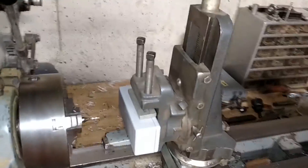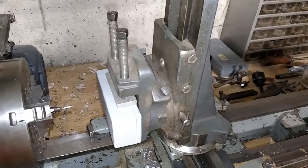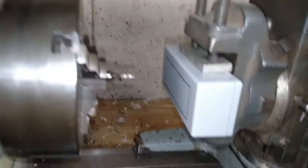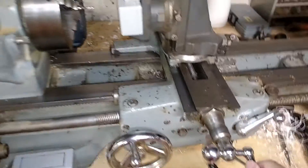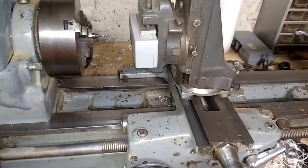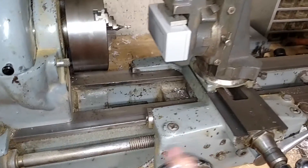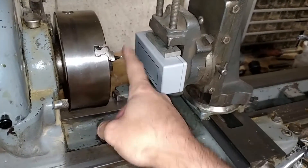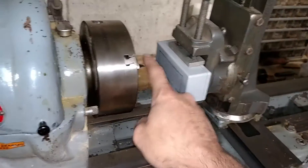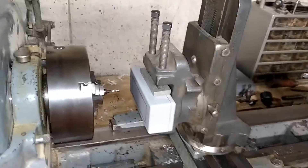For those that don't know, any lathe can be a horizontal end mill with the addition of a Z axis. That lets me move and rotate the box up and down with respect to the cutting bit. This carriage goes in and out for cutting along what becomes your new Y axis, and then we still have this carriage for X — or Z, depending on whose point of view. If you're going from the cutter, this is technically Z, this becomes your Y, and this becomes your X.